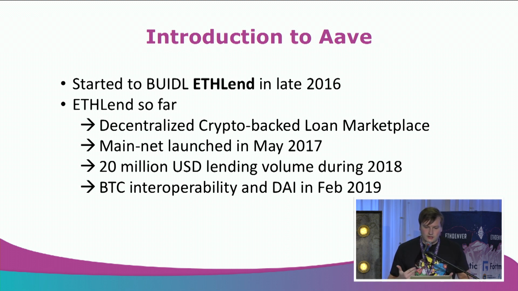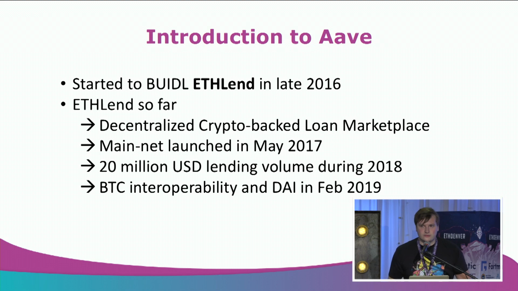What ETHLend is all about is allowing our users to get loans against their cryptocurrency collaterals. Our users are holding, for example, Ethereum, ERC20 tokens, for example OmiseGo, 0x, or today even Bitcoin. And these borrowers are taking loans to avoid selling assets. There might be users that are participating in different kinds of protocols but do not want to sell these tokens, or they need more liquidity, for example, to trade.